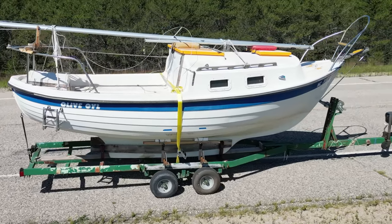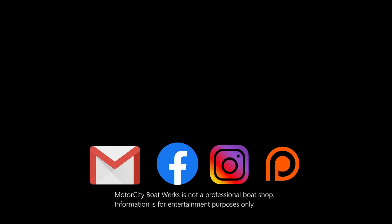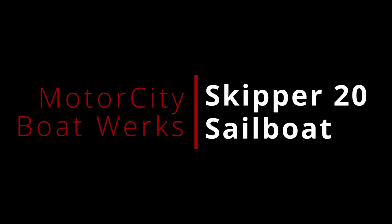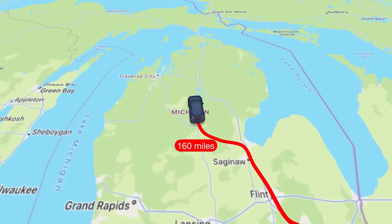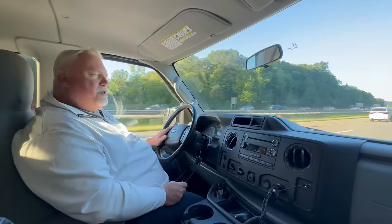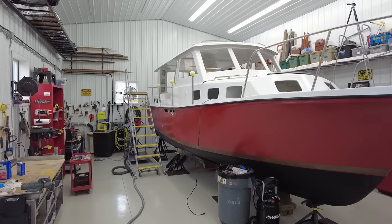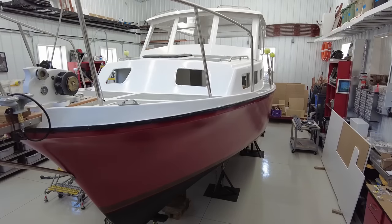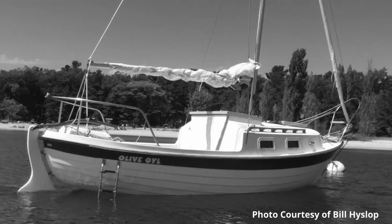This thing is amazing, I have been waiting for one of these for so long. Hi, I'm Joe and welcome to Motor City Boatworks. This morning we're on the road, driving about three and a half hours north of the boatworks to Traverse City, Michigan. We're going to be looking at a boat — a little sailboat. The boat we're going to look at is a 1981 Southern Sails Skipper 20.